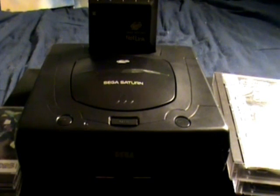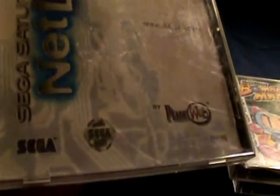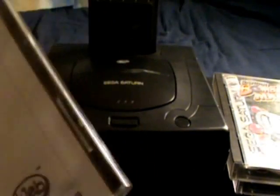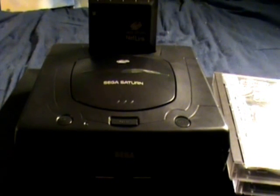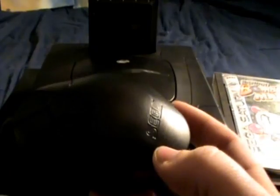There's also accessories for the Netlink that make navigating the internet a little bit easier. It comes with a Planet Web browser, which, if you have a dial-up internet service provider that's still compatible, you can go online and use this. But keep in mind, this was made in 1997, and web standards are completely different. Almost every website now has got a little bit of Flash. Now they're using HTML5, and the internet standards are completely different.